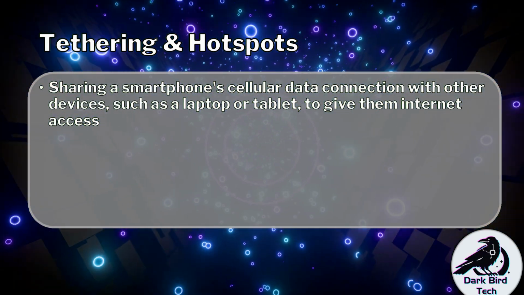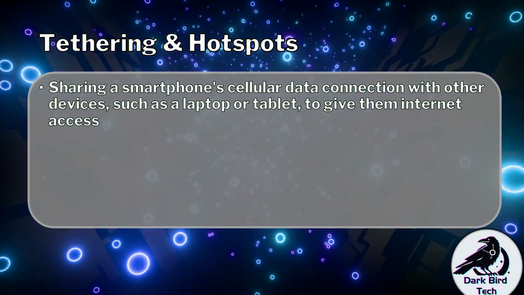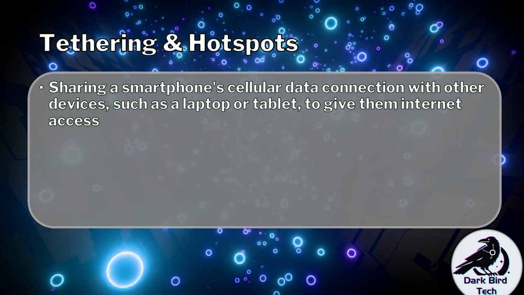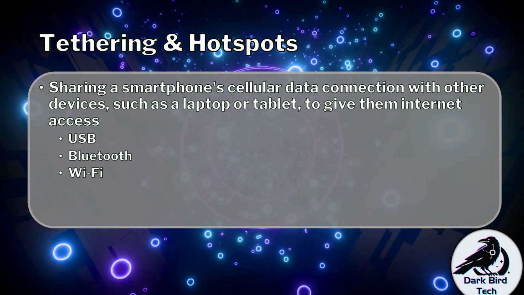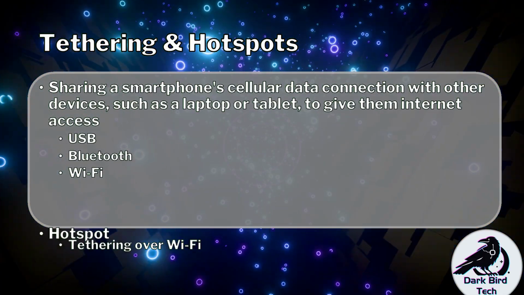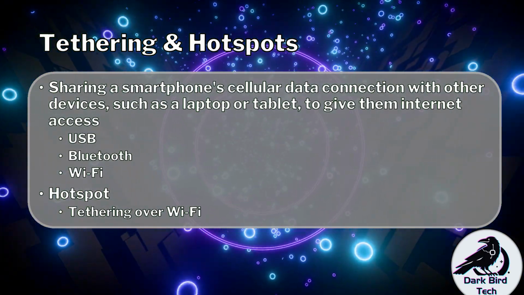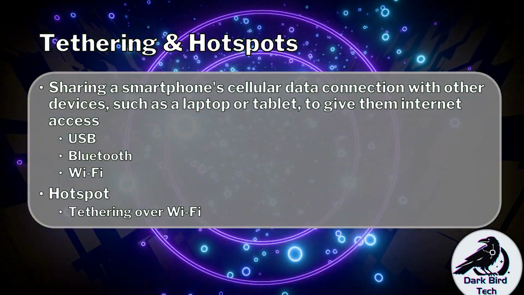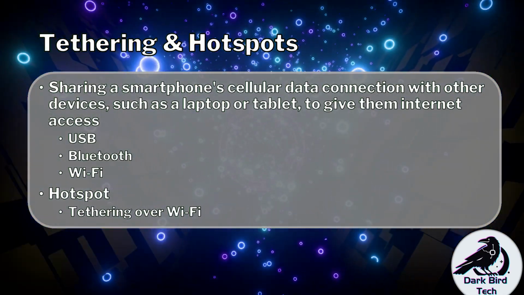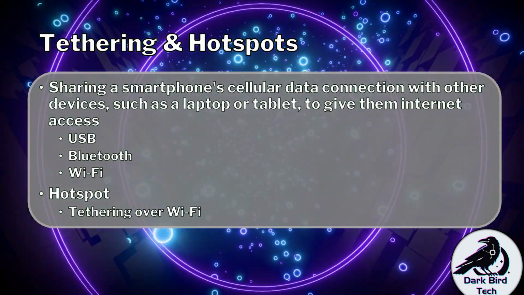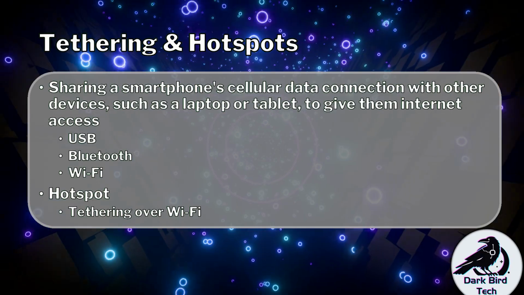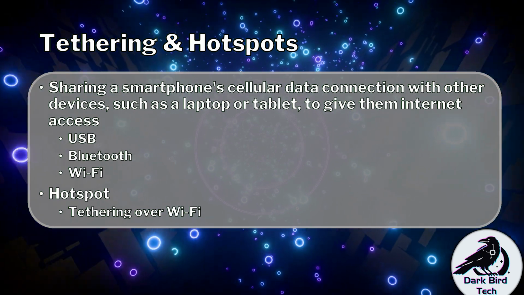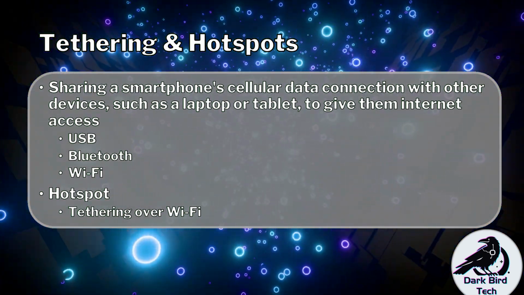The idea of tethering is being able to share a smartphone's cellular data connection with other devices like laptops, tablets, etc., and get them onto the internet. This can usually be done by USB, Bluetooth, or Wi-Fi, and it's technically considered hotspotting when you do this tethering through Wi-Fi. I use this quite a lot when I actually want an internet connection while I'm out and about for my laptop. Turning my phone into a portable hotspot basically makes my phone act like both a phone and its cellular connection to the internet, but it also uses its Wi-Fi transceiver to act as a wireless access point. So it's pretty cool.